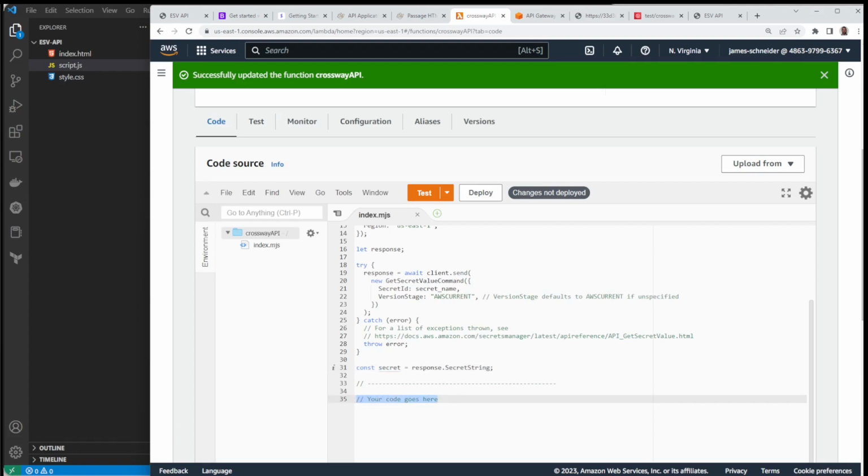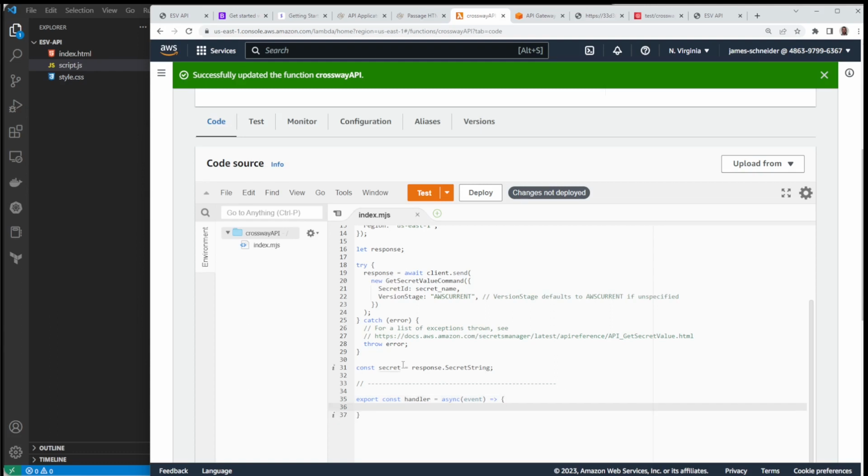So now, what we want to do is say, we're going to export the handler, and it's going to be asynchronous.